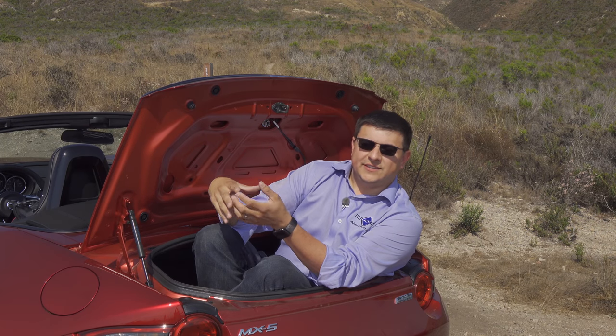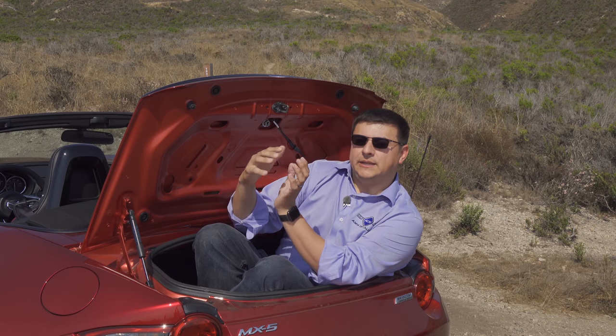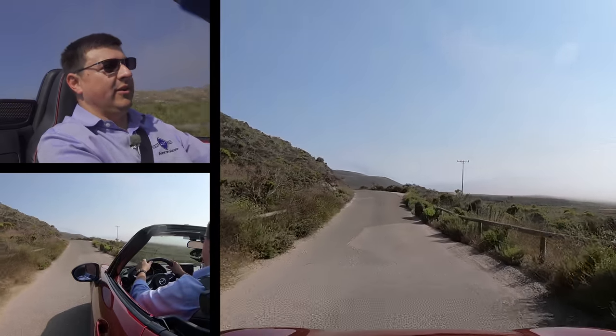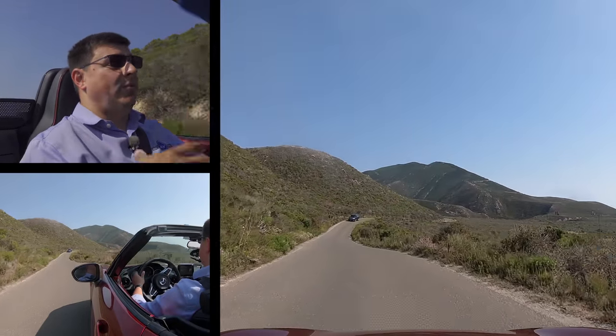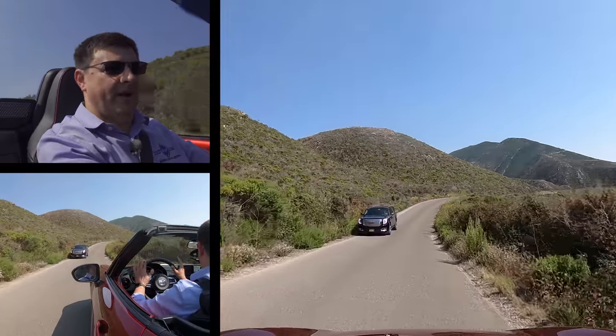When it comes to our exclusive trunk comfort index, the MX-5 scores relatively well for a convertible. Although this cargo area is obviously smaller than some convertibles out there, I think this is actually a little bit more useful than what we see in the Camaro convertible. You won't really notice the extra power immediately, because most of that extra power happens way up at around 7,000 rpm, so you're not going to notice it right away.